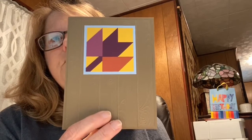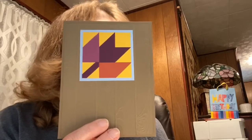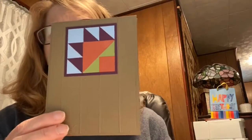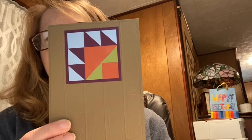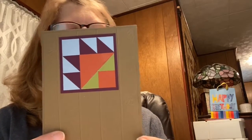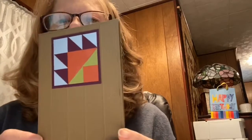Let me show you the 2 cards that are the Barn Quilt Block of the Month cards for November. These blocks are nature themed when looking for quilt blocks. We have the maple leaf, and I'm using soft suede for the barn color, and this one here is called the bear's paw. I really love the colors that are in this one. In fact, I think these two are my absolute favorites. I've only done 2 months, but these are my favorites.